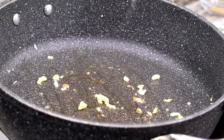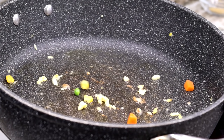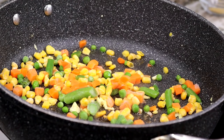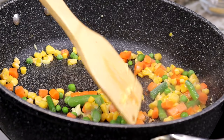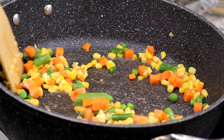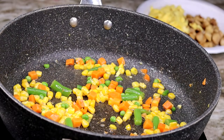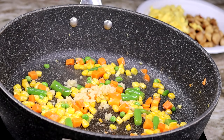One thing I try not to do is just add all the oil all at once because I don't want it to be too greasy. But I don't want it to be too dry. So as I'm removing the ingredients, the chicken, I'm adding a little bit more to cook the veggies. As you guys can see, I'm doing that right now. So I'm using frozen vegetables. You can cut yours up. If you have them fresh, be my guest, use them.